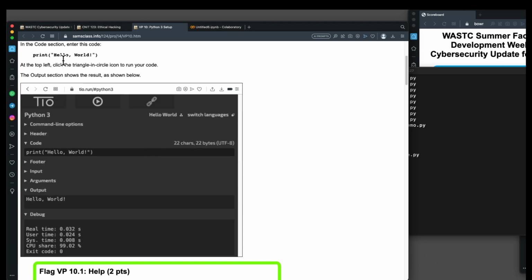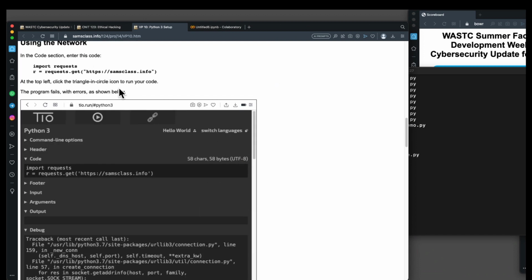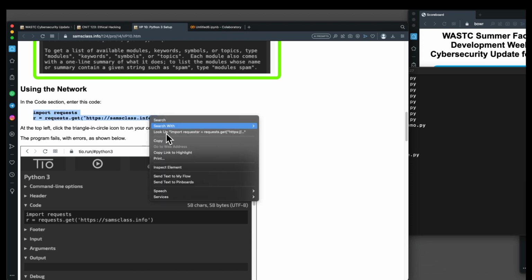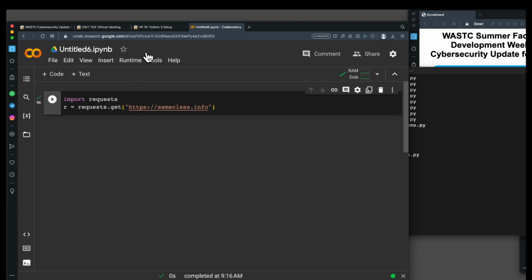Anyway, so a hello world just to see your Python works at all, and the hard test is to use the network. And this is what you cannot do in most online free Python sandboxes, is use the network. But you can do it in Google Colab, which is interesting. That means you could write an attack tool in Google Colab and it would run. But I guess they have some other defenses against that at Google. That's why most sandboxes won't let you do it.